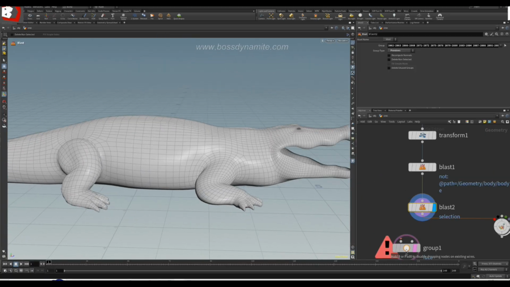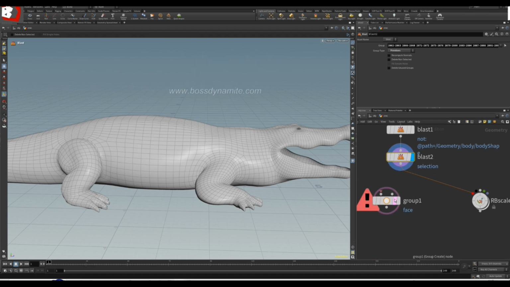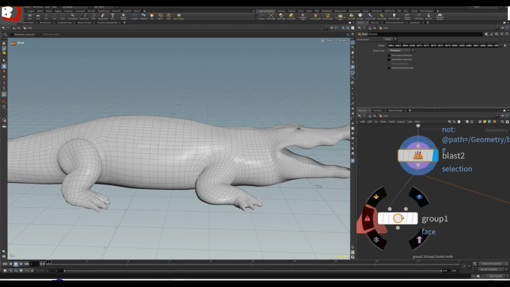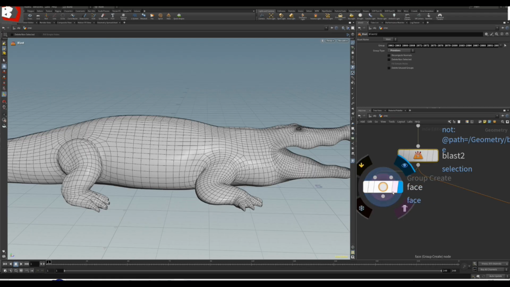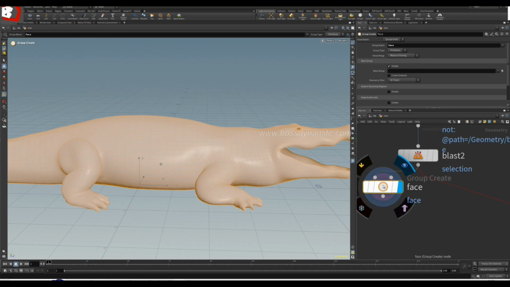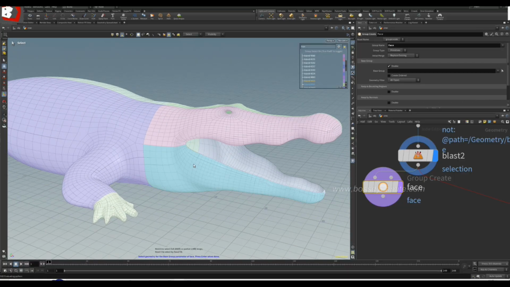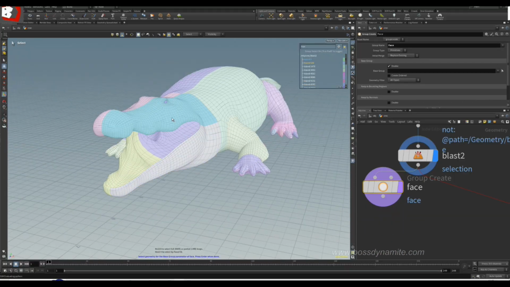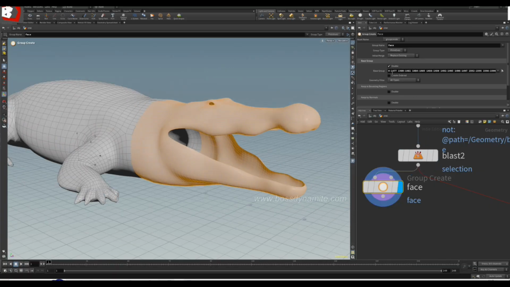Okay, now what I will do is I will make some groups for the partition. So if I make this a face group, I will write the node name and the group name same, face, and let's do it. So for the face, I'm going for this area, enter. So this will be face.